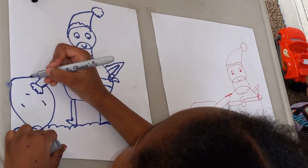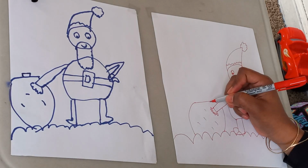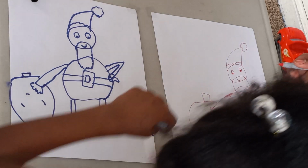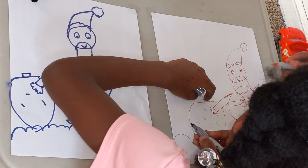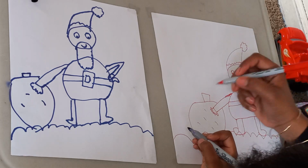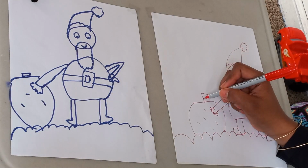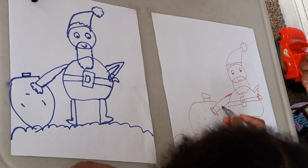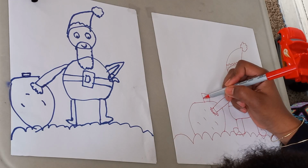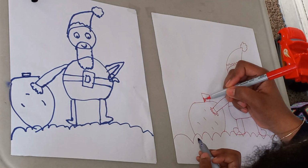Okay, now we can add the little part that's tied up. Little rectangle. Okay, you add 2 big, so add a little ribbon here. A ribbon? Show me how to do that. You do this. Okay, you can color the ribbon in red. Where? Oh, this way?